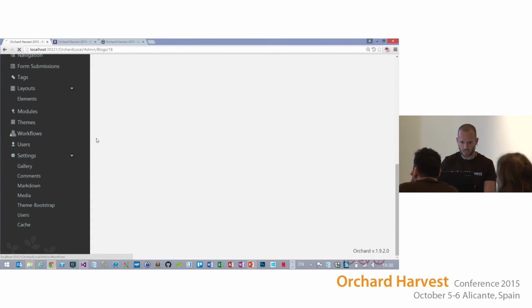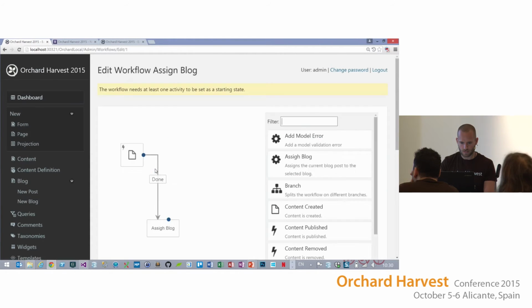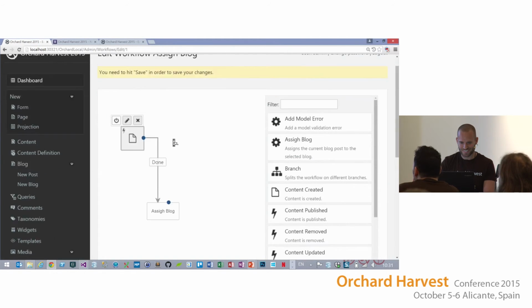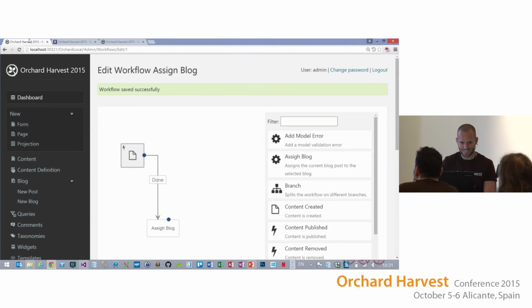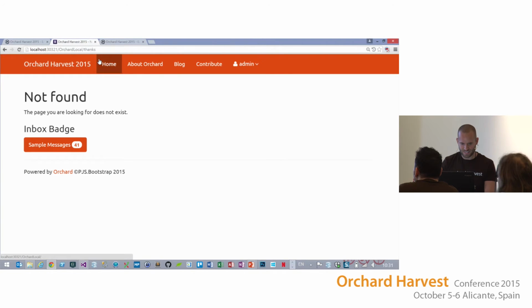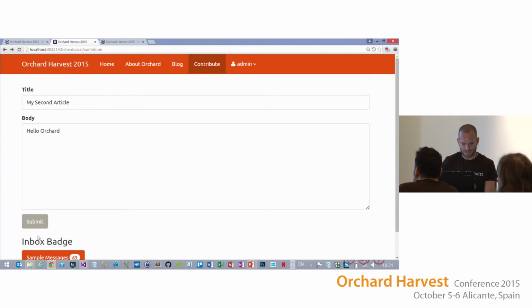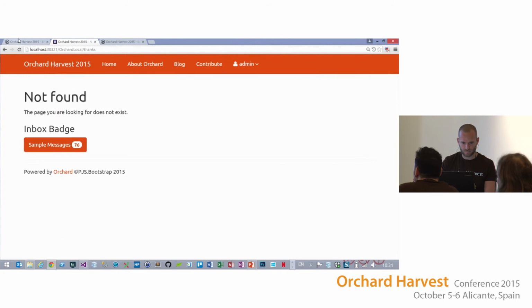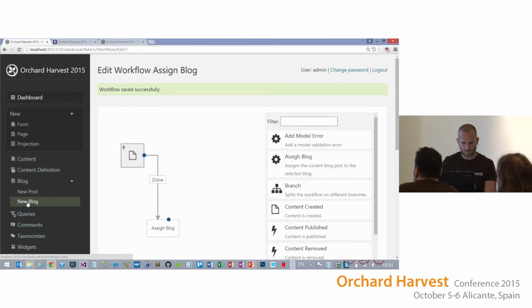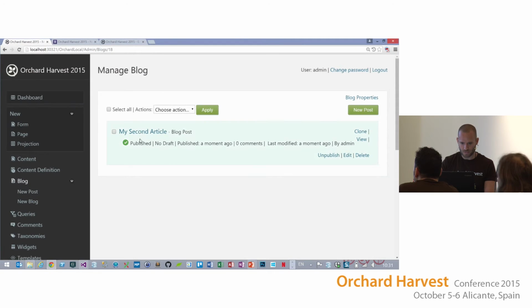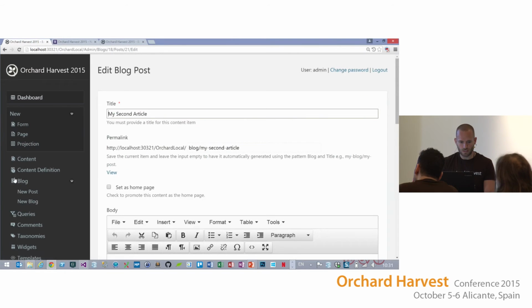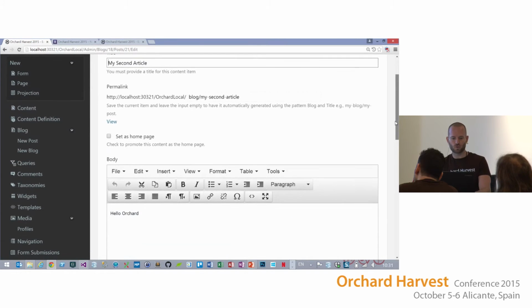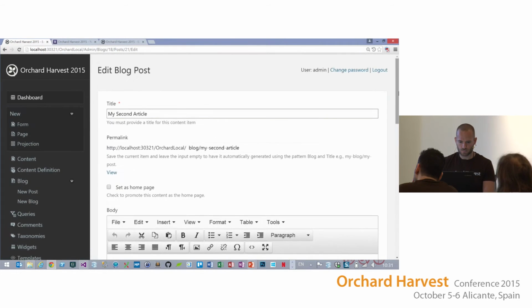Oh, there was no starting activity? Ah, that's what this warning means. Very good. So let's try again. There you go. So this is an actual blog post content item underneath this blog content. So that's dynamic form bindings in a nutshell.